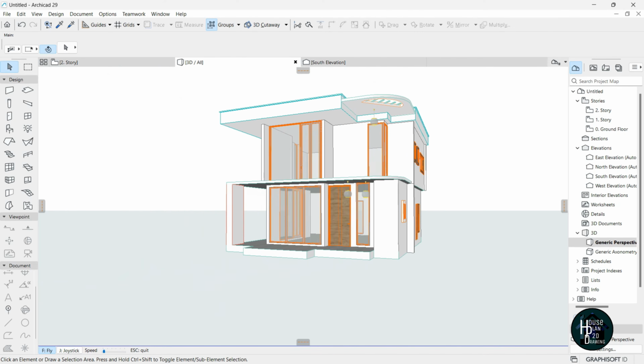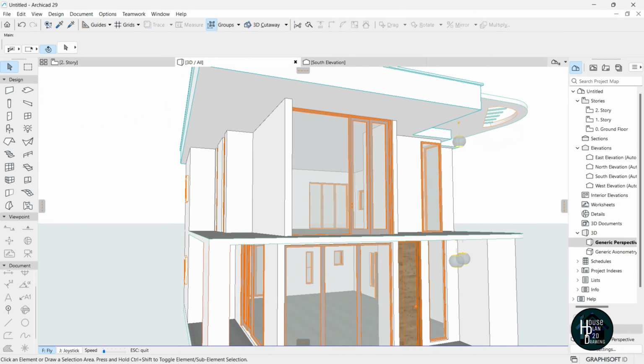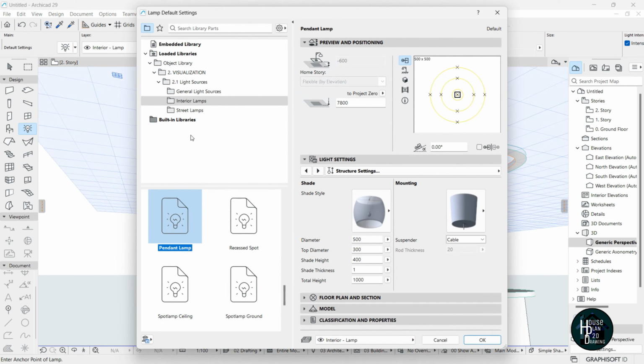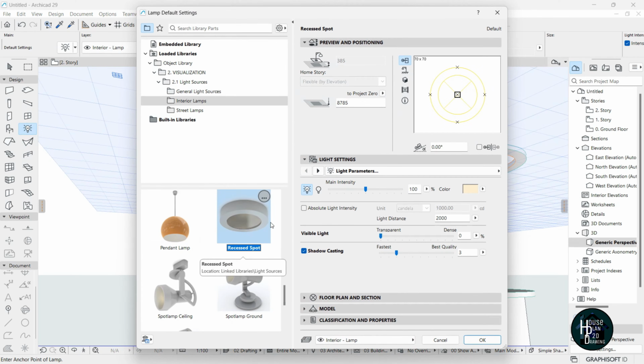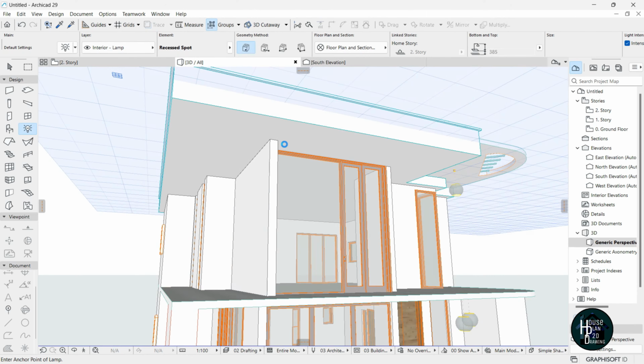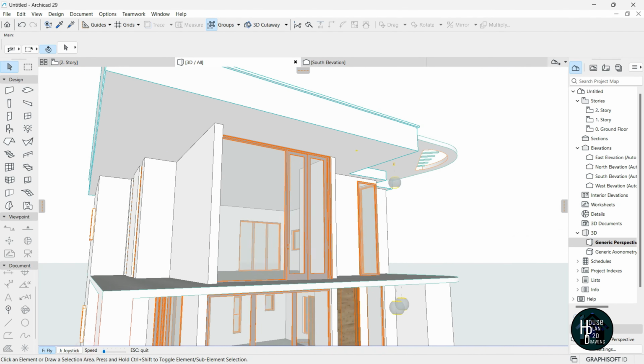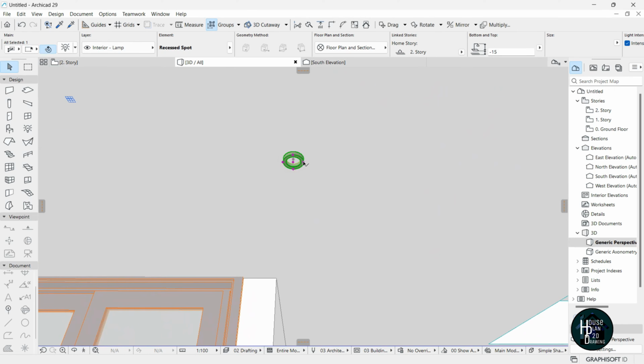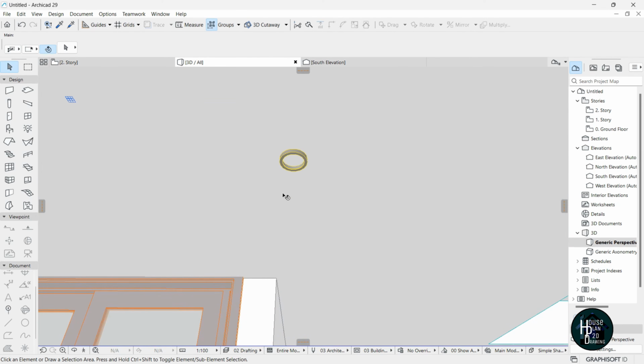Okay, so also you can decide to add your spotlight for this design. You can decide to just double click on the lamp tool here and let's do the spot presets. Okay, and just click on OK. Then you just want to add them at certain locations of the design, but if the spot is too small, you can decide to adjust it by just clicking this, click on this pink stuff and just increase, click on the node, make sure you click on this node here and just increase it like so it gets bigger.